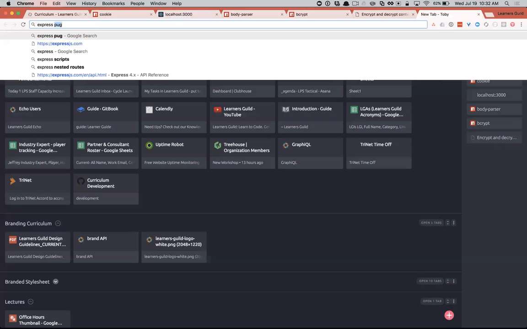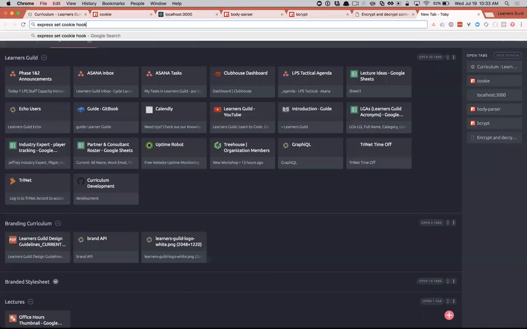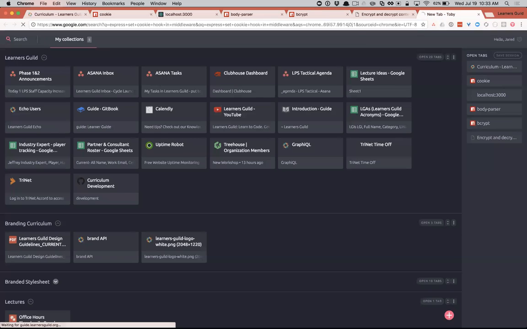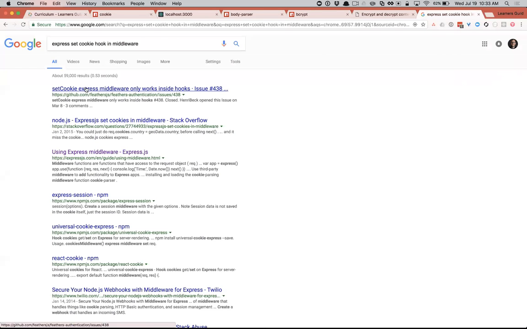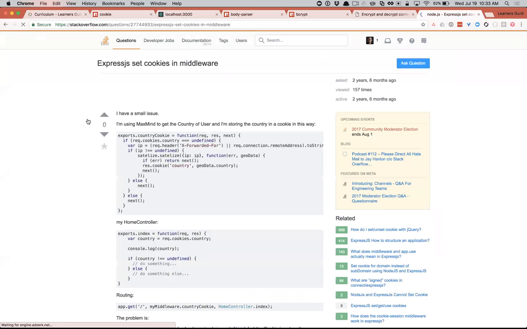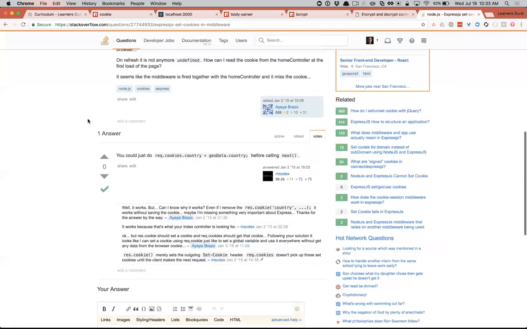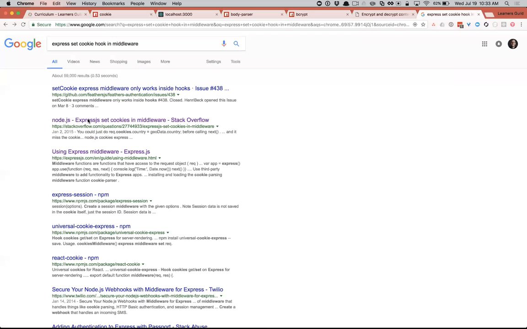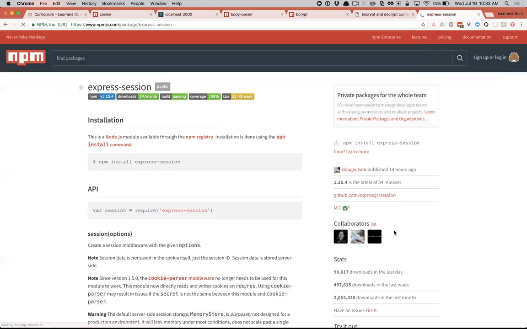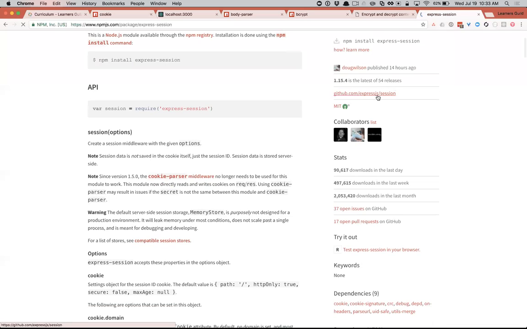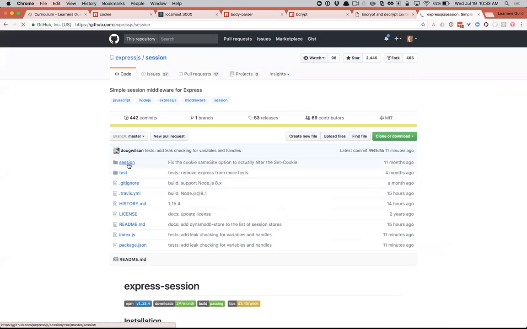Express set cookie hook in middleware. Yeah, that's not what I want. I know it's in the source for express-session. I know how they do it, so I'm just going to go look at that for a reference.